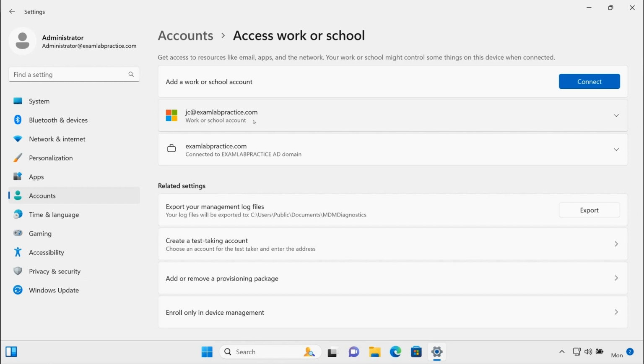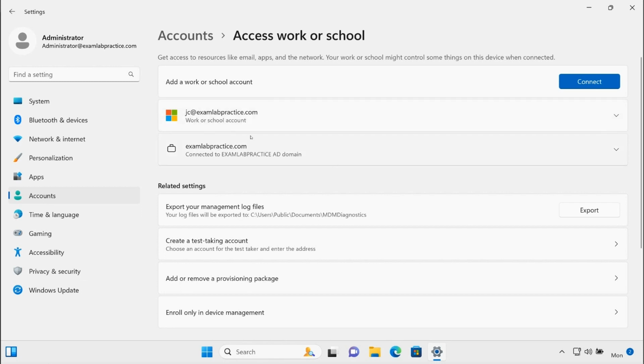Well, I'll go ahead and tell you, and I'm not getting into the details again in this video, but you can actually automate the process of machines joining Azure Active Directory. If you're in a hybrid environment, you can use GPOs, group policy objects, to just have computers automatically join. You can also use provisioning packages to have them automatically join. And if you're using Intune Autopilot, you can have them automatically join that way, or if your company is using Config Manager. So there are multiple ways to make devices just automatically join Azure AD and make all this magically happen. What I showed you was the manual way of joining a computer to Azure Active Directory. But just so you know, there are multiple ways of doing that.